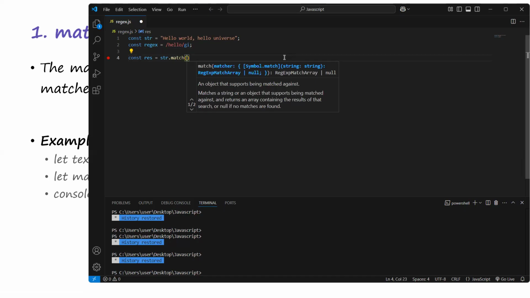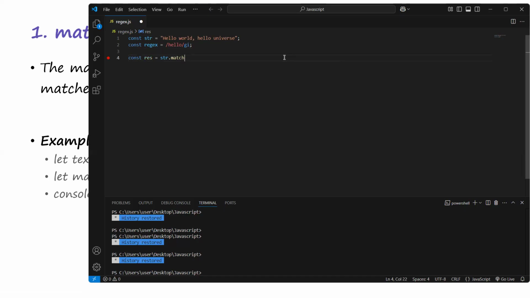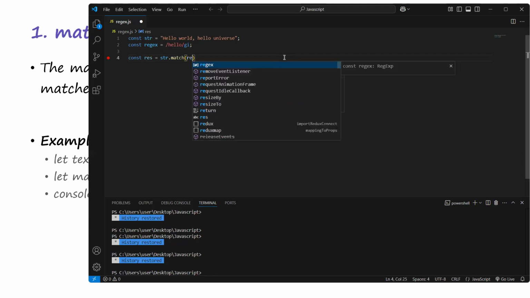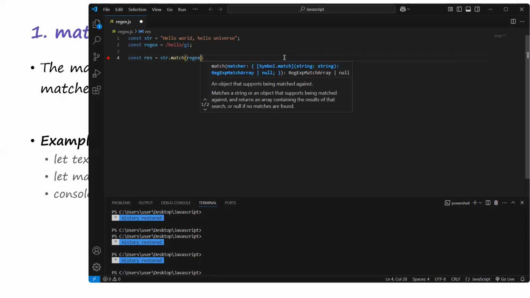So this first one can only take a string, and the second one can take a string or a regular expression. Right now, because we are going to give it a regular expression, it's taking the second one.